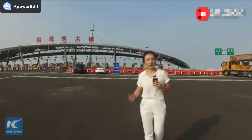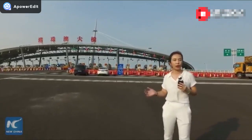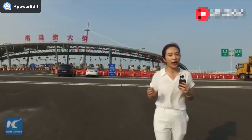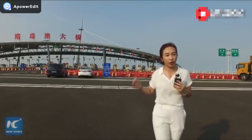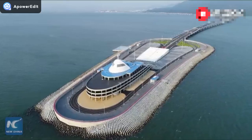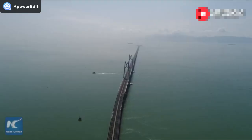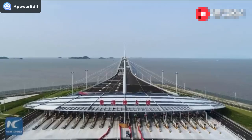Mr. Li just told us that this bridge stretches as long as 55 kilometers. It consists of 2 major parts. One is the link roads and boundary crossing facilities in the 3 cities of Hong Kong, Zhuhai and Macau, and the other is the main bridge structure which runs from the western boundary of Hong Kong in the east to the artificial island we are standing on now in the west. This main bridge structure is 29.6 kilometers long, including a 6.7 km tunnel and a 22.9 km bridge section.